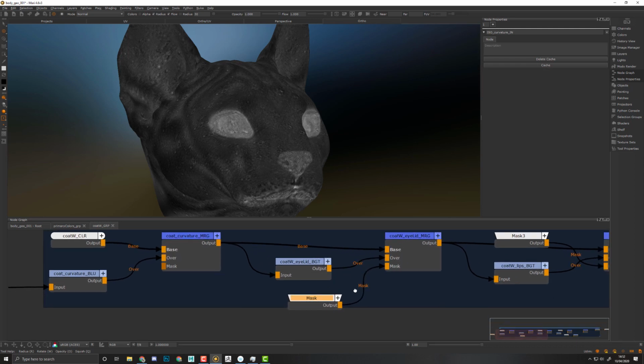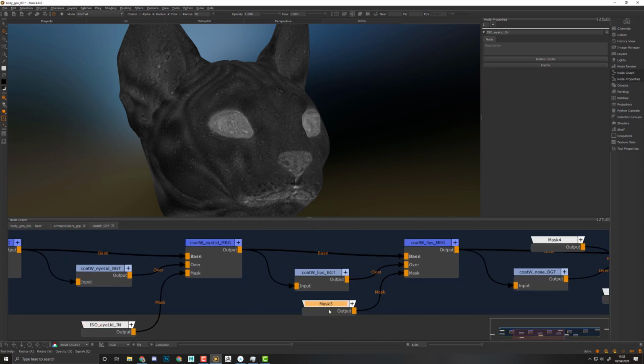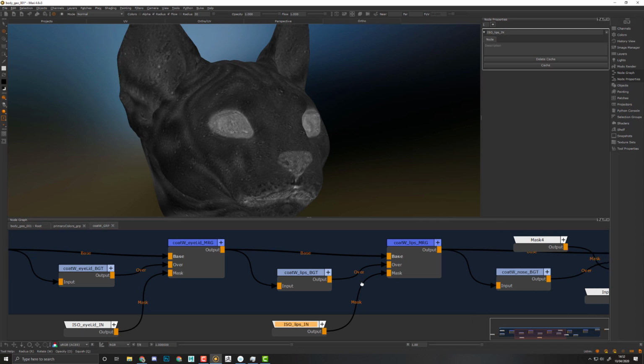Okay, this mask is eyelid. So let's rename that into ISO underscore eyelid in. Mask 3 is using the lips, so should be ISO underscore lips in.